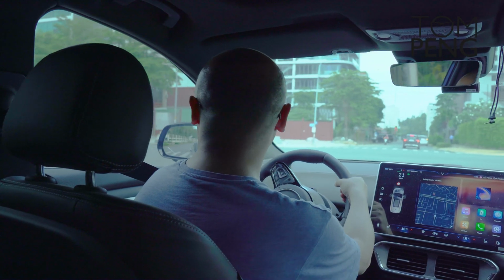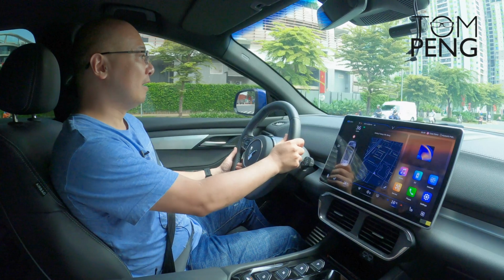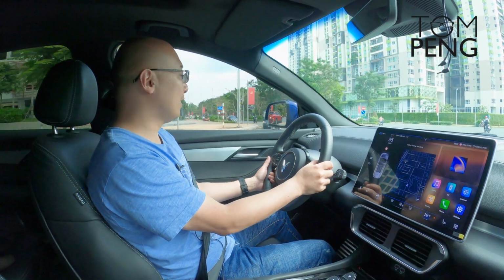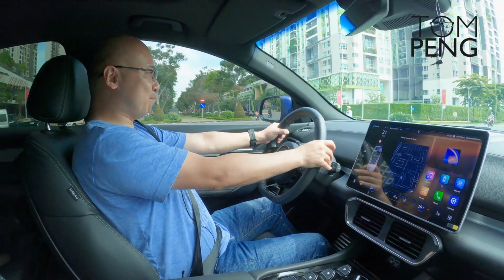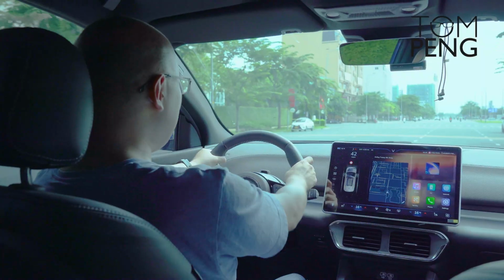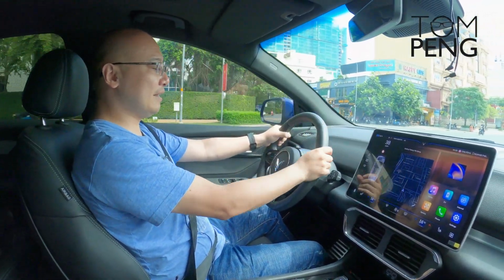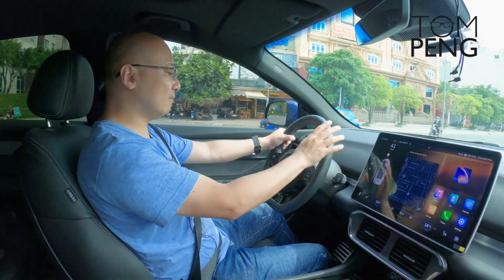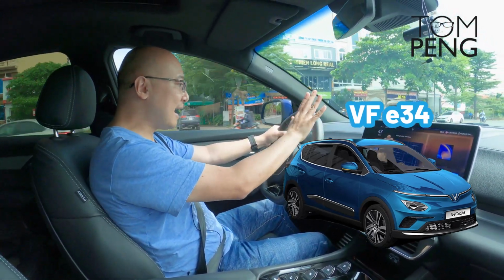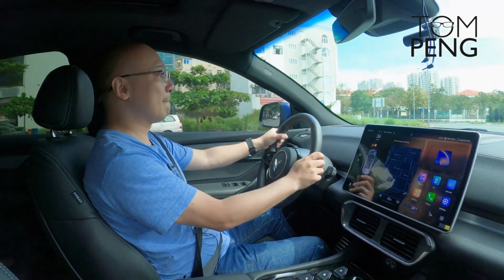And I gotta comment about the steering, all right? The steering, I think, is one of the really cool parts about driving the VinFast, and that is the steering is very precise. It's very pointed, it's very straight. So if you point straight, it'll go straight. And if you give it input, it will turn. It's very immediate and it's very accurate. I love the steering of VinFast. Even with the E34, I felt that way already, and that carried to the VF8. So I would say this is actually a very fun driver's car.